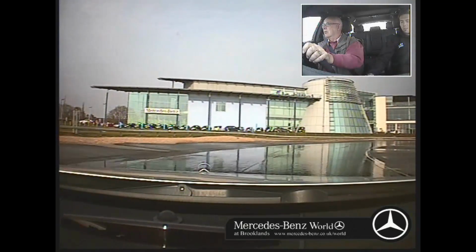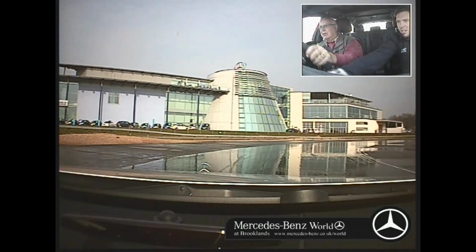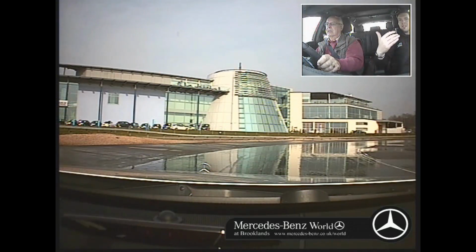So if we stop, I'll just switch it to the sport mode on the ESP system. So just in your dash, it's just changed to ESP sport handling mode. In the middle. And if you look down there, it's just sport. Basically, what that allows it to do, it turns it halfway off, so it's not quite as intrusive.